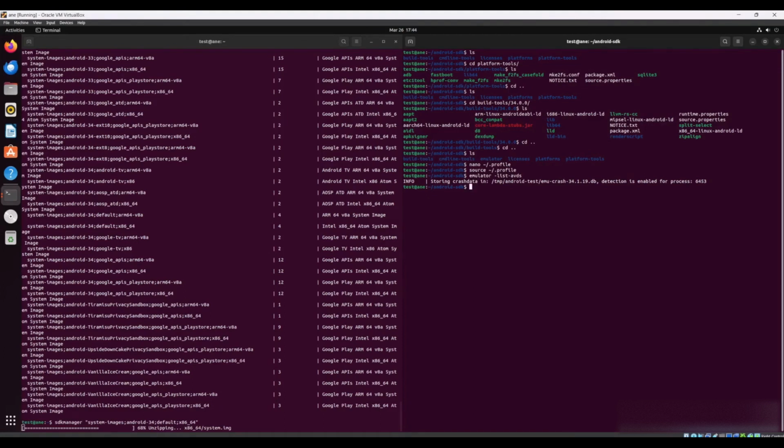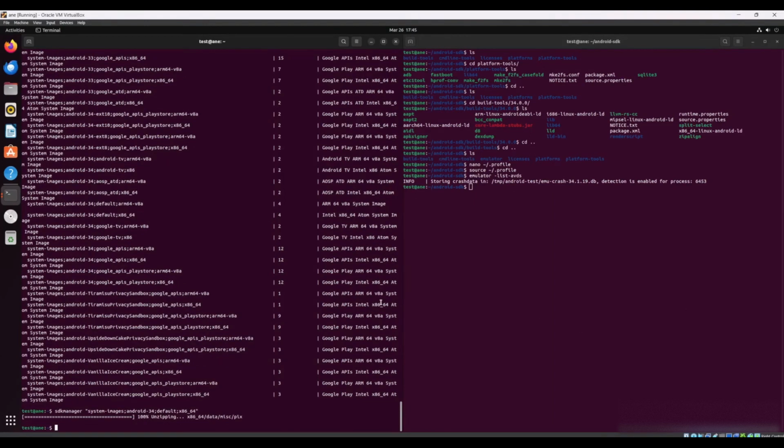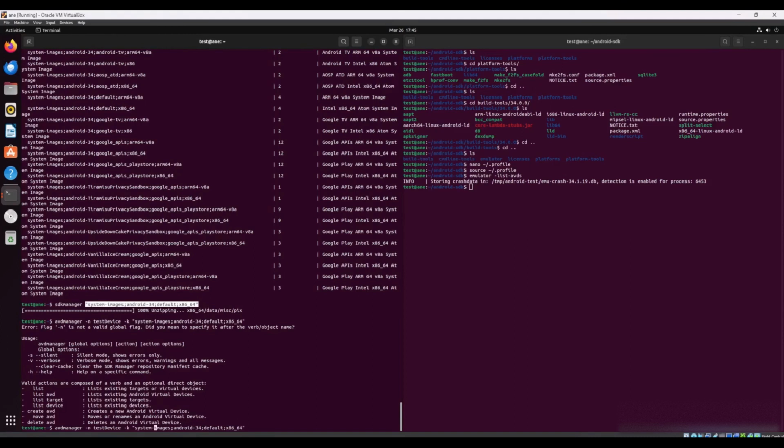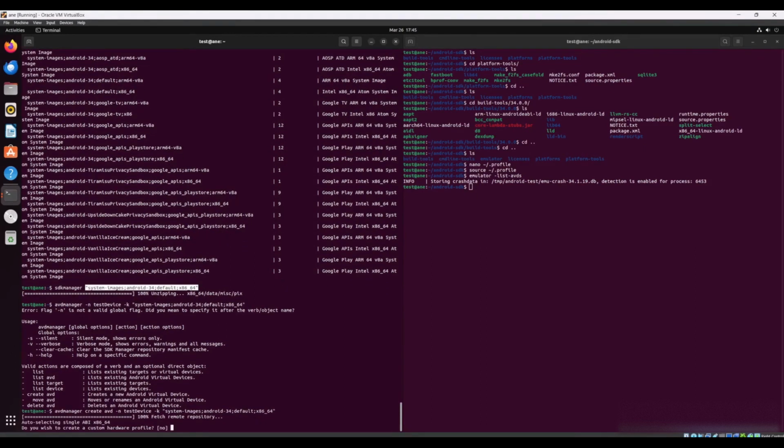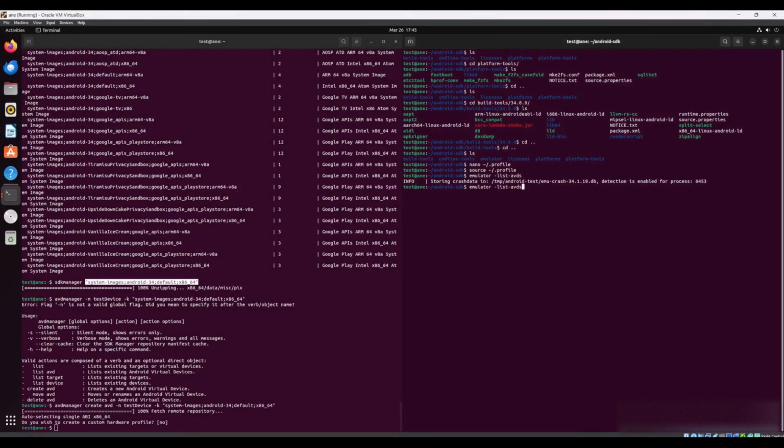Okay. Emulator is correctly installed and I am listing the AVDs but none of them are currently created, since I'm first in the process of downloading the system image. And we'll create AVD shortly. Okay. You would create AVD by giving it a name and pointing to the system image. Oh, I forgot the command, create AVD. Okay, now let's see what the emulator says.